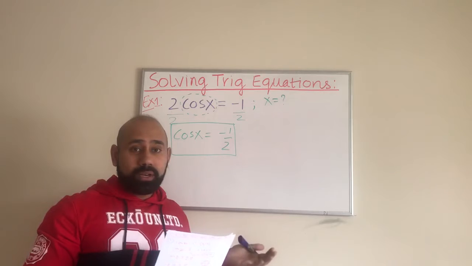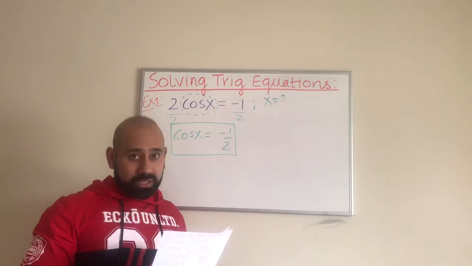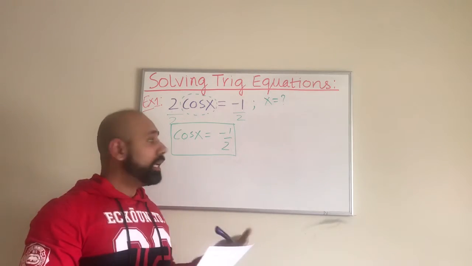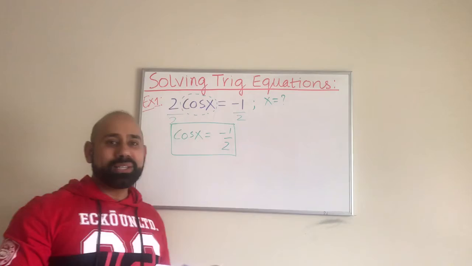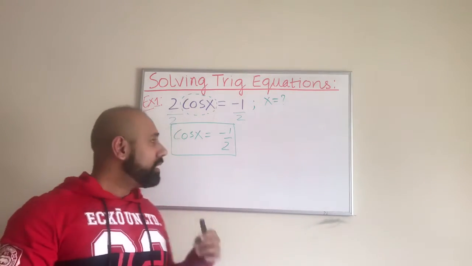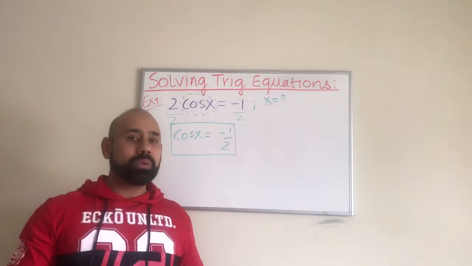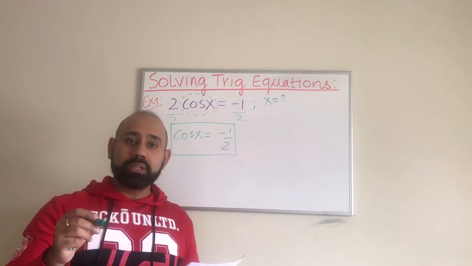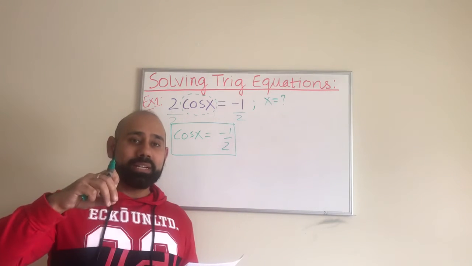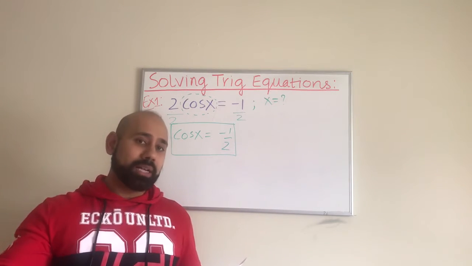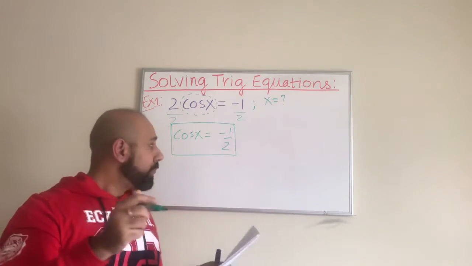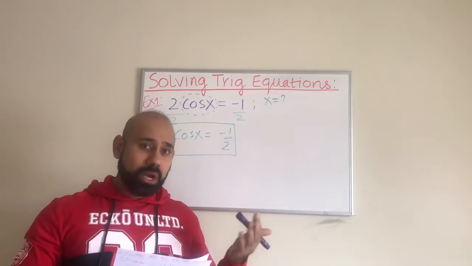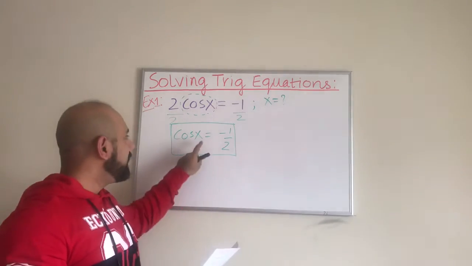Now, from here, you can just directly go to the unit circle and find out what values of x give me cosine of that value equal to -1/2. You can also think in terms of the inverse, right? But guys, we don't really have to use inverses. All we have to do is go back to the unit circle. In the unit circle, we know that the x coordinate gives us the cosine values, and the corresponding y coordinate gives me the sine values. There is one other thing that one can use to make life a little bit easier, which is, guys, it has a negative value.